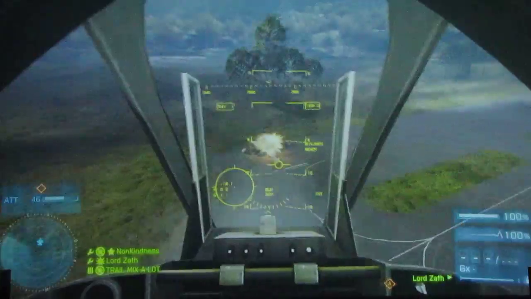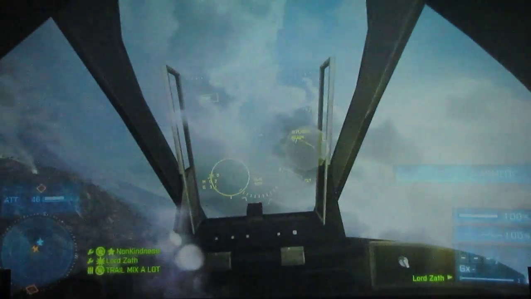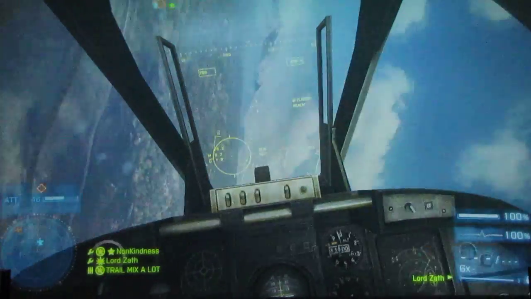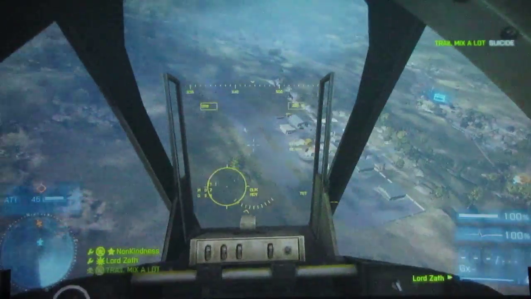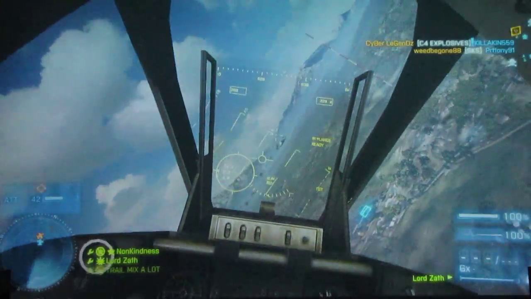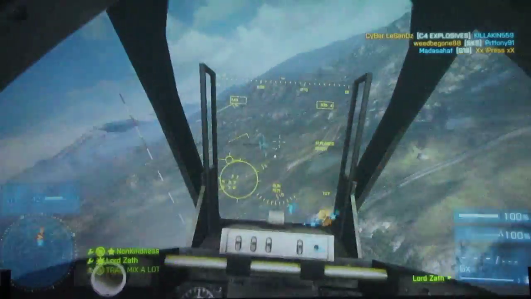So there's the enemy jet. No one spawned in it. Just now they spawned in it. That jet's been disabled, so they're going to get in there. They're going to try taking off and probably blow up and I'll get the kill, which is really funny. There we go. Just to help them along.